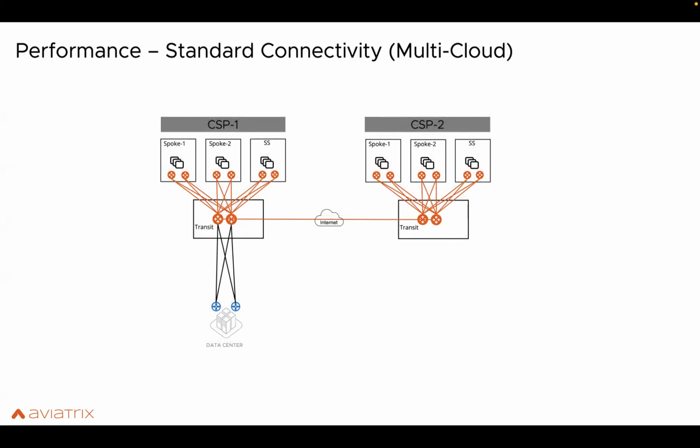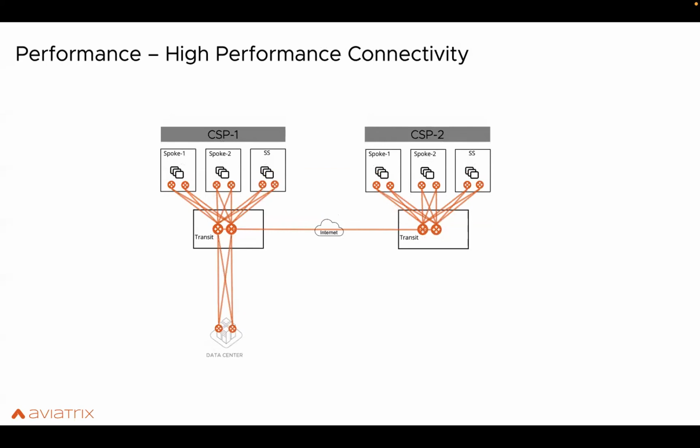This time you wanted to have the internet as an underlay, and on the underlay, you are creating the connectivity between your CSP1 and CSP2. Everything over here so far, what we discussed, is a standard connectivity, which basically means utilizing our active mesh technology, which builds 2 tunnels from each gateway, a total of 4 tunnels from each virtual cloud network.